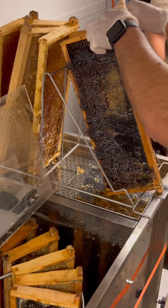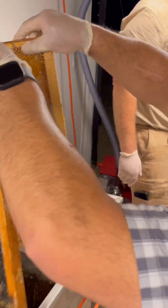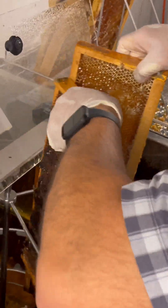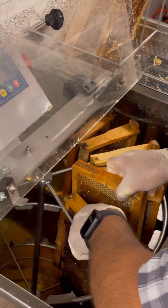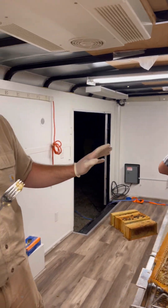It's about 10 o'clock at night. We do this at night because we're working here in this trailer and the bees are asleep at night. If we did this during the day, the bees would come in and be all over us. Even at 10 o'clock at night you can see them flying around, but there's only a few — if we did this during the day there'd be tens of thousands in here with us, which is no good.